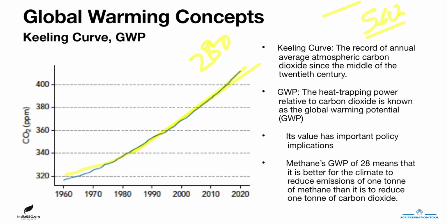Now coming to another concept, which is known as GWP, that is, global warming potential. In terms of presence, methane is only 0.8 ppm. If you remember from the previous slide, at present carbon dioxide is about 400 plus ppm. However, methane was only 0.8 ppm at the beginning of the industrial revolution, and at present it is 1.9 ppm. So from 0.8 to 1.9, this is very small as compared to the 130 ppm increase in carbon dioxide.